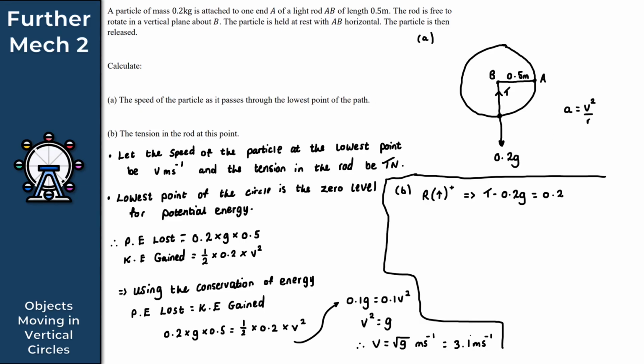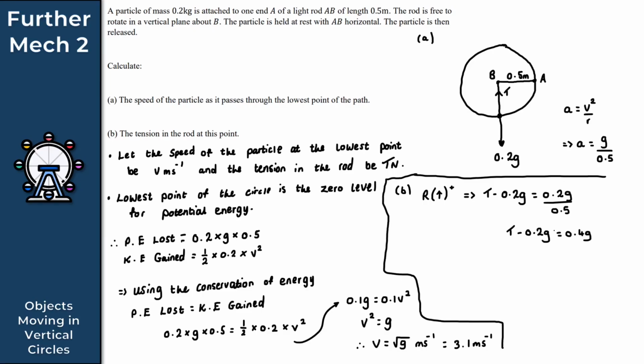So v then is root g. So v squared is g, as we've got it here. So I've got 0.2 times a here, the acceleration, which is going to be g over r. And r here is 0.5. So for this question here, I'll just denote it here just so I don't confuse myself. a is equal to g over 0.5, right? Just like that. So then I get 0.2 times by this here. So g all over 0.5, which is just the same then as 0.4 g here. I've got T minus 0.2 g is equal to 0.4 g.